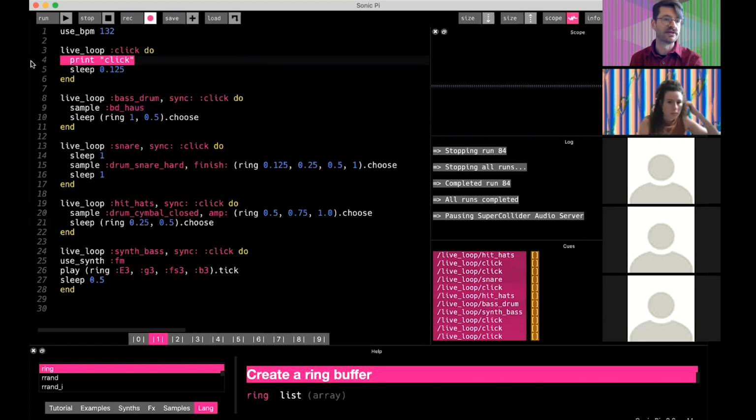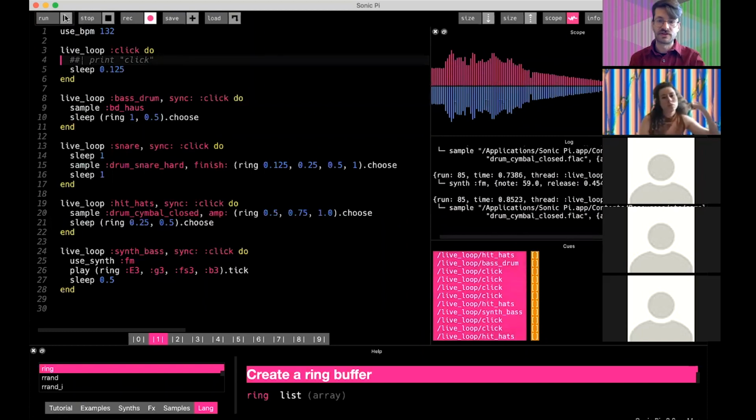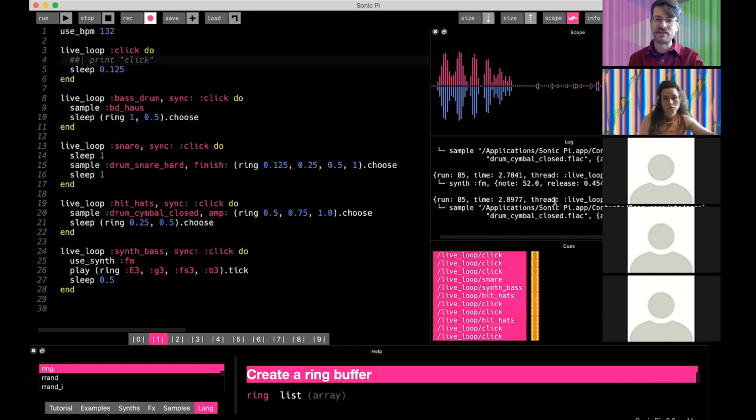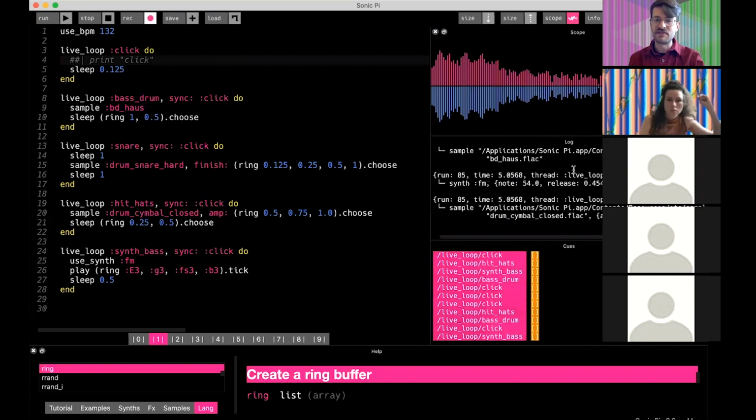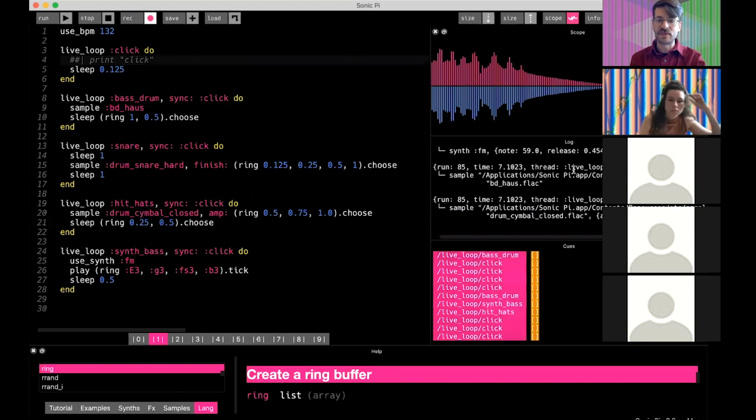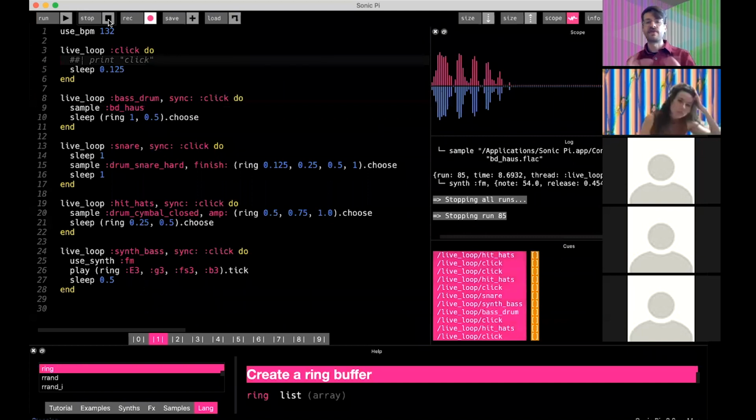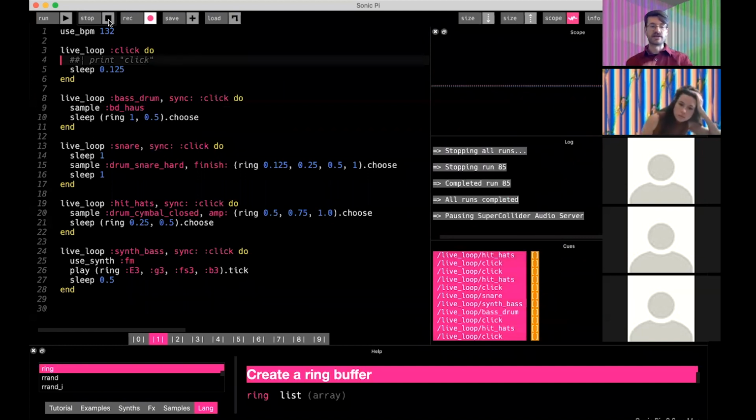I'm going to take that click out. So now if I run it, you can see how things are running over here. That doesn't give you a very good idea of how in or out of sync these things are. You have to use your ear and be a little more intuitive that way. Good questions. Thanks for the questions.